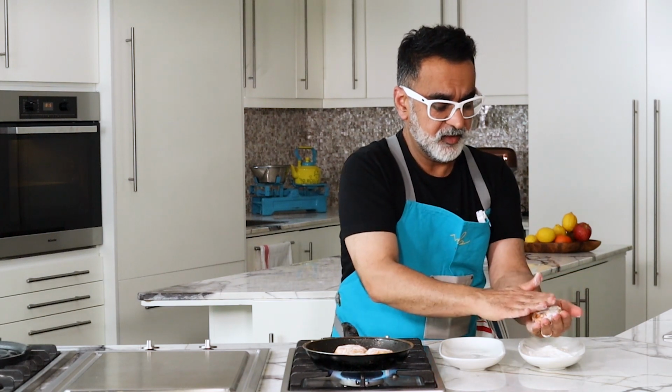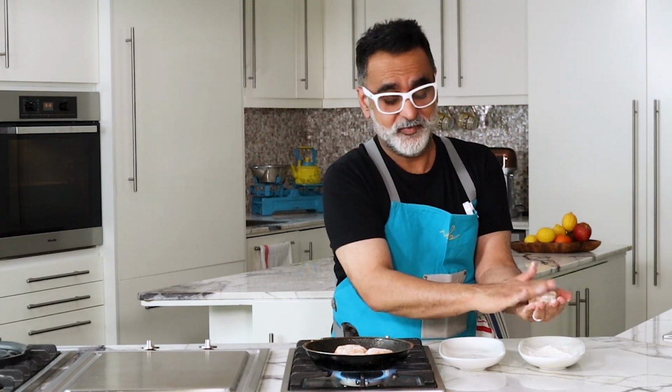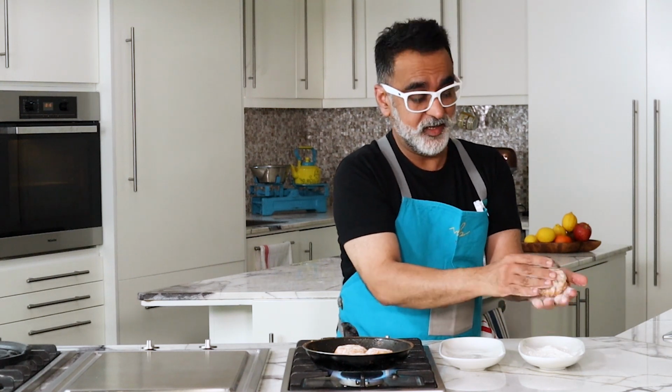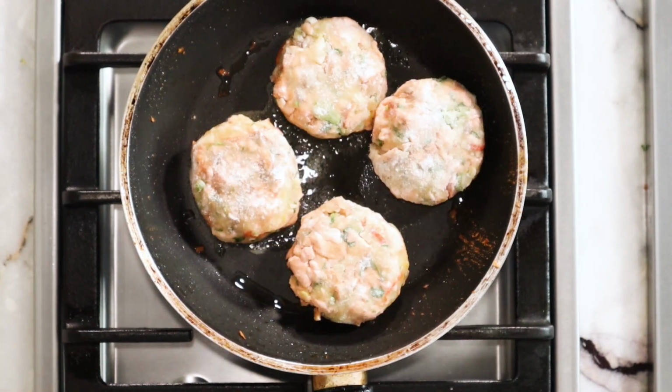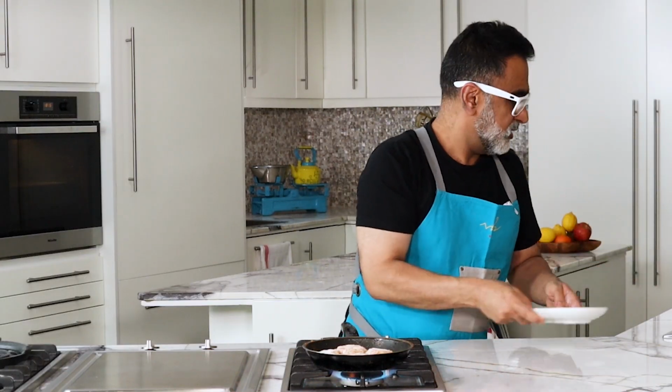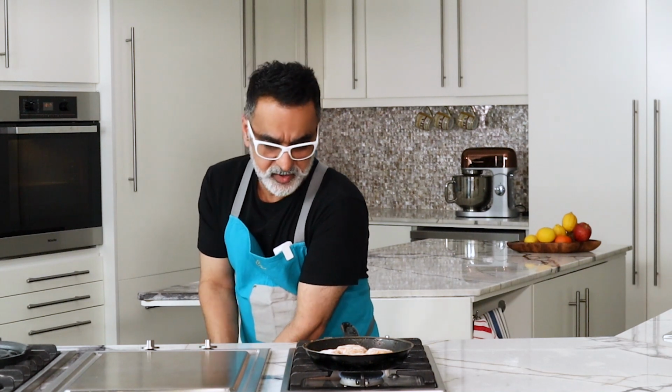I know deep frying is an easy method when you do it with breadcrumbs. It tastes absolutely fantastic, but it is fried, and it is not really healthy. So try and be as healthy as you can. Lower the heat, and we'll let the fish cakes cook till they're nice and golden on each side.